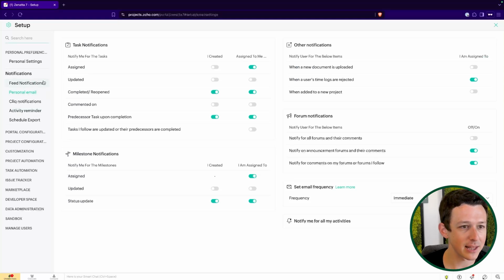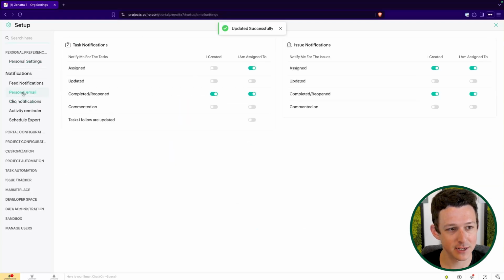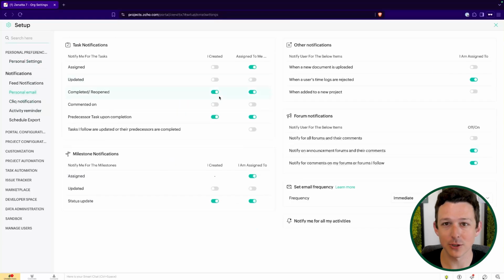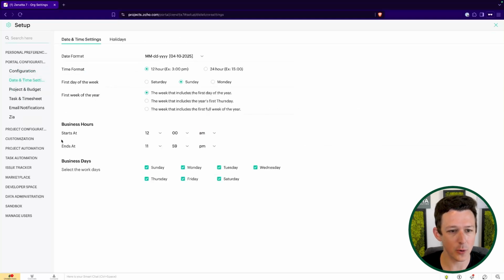I do always like to highlight there's kind of 2 notification tabs. One is for personal notifications. The other is to set the default for personal notifications. So if you want notifications turned off by default, you would go in, you turn all these off, right? But if I go back to my personal settings, they're still going to be on, right? So I'd have to turn them off here as well. This just gets into the preference of your particular users and how they'd like to be notified about different task updates. Inside of the portal configuration, there are a few pretty important ones.